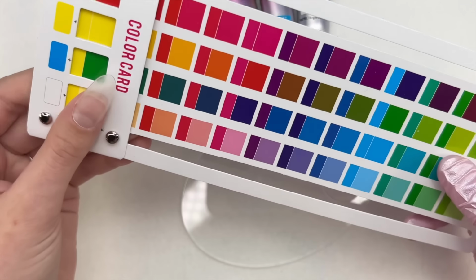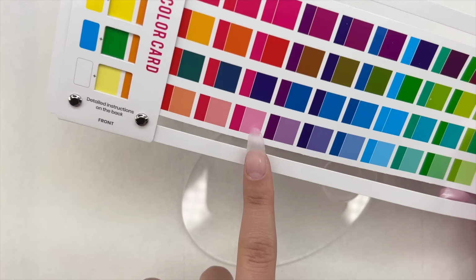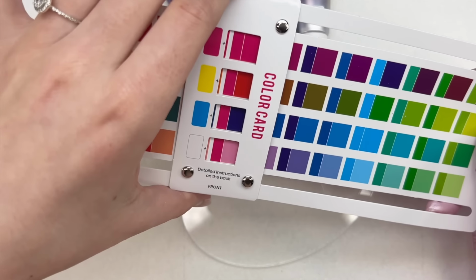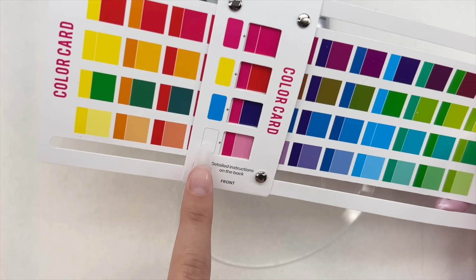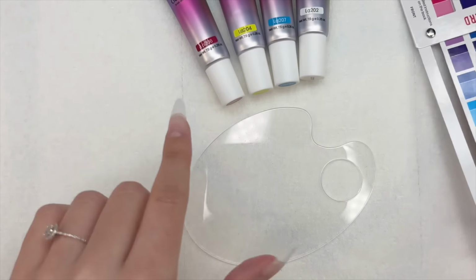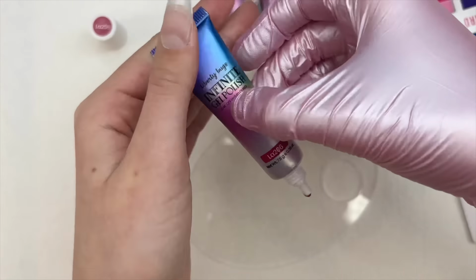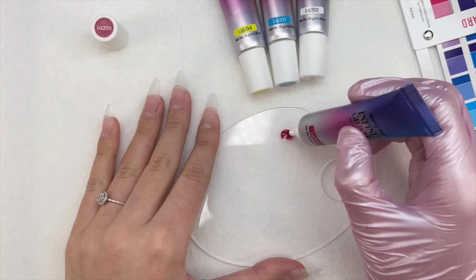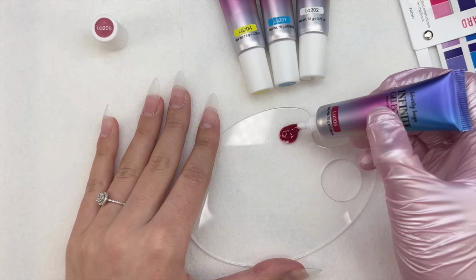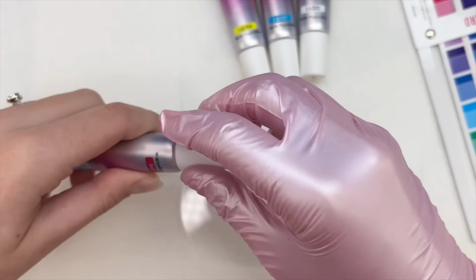The first color that I want to mix up, for my base, I'm going to do a light pink color. And I think this one looks really good here. So if we slide this over, I need to mix a white and a pink to get the light pink. So I'm going to take this color here and just put some of this out on my palette. I don't really know how much I need. That's kind of a bad thing, I guess. So I'm just going to put some of that out on my palette.